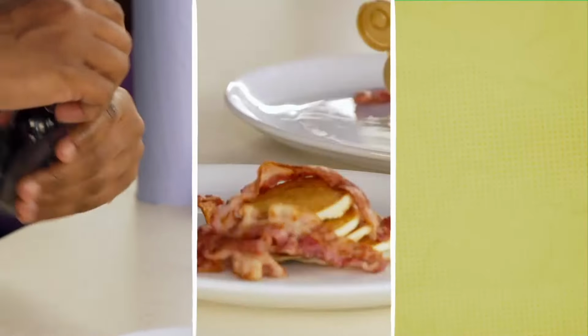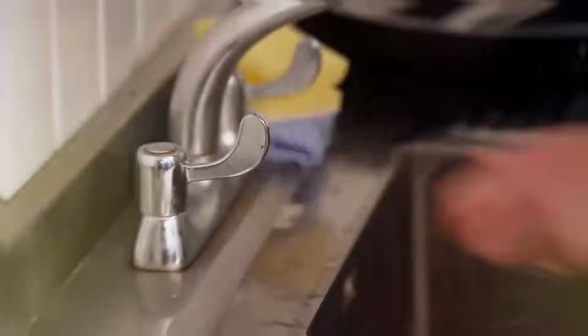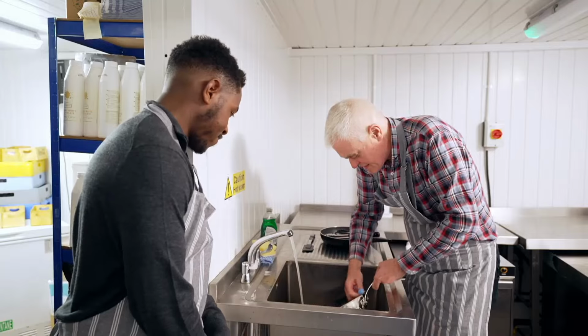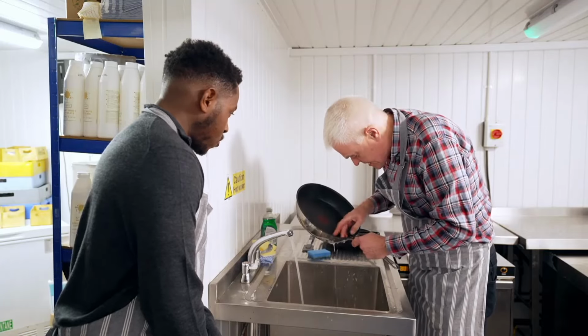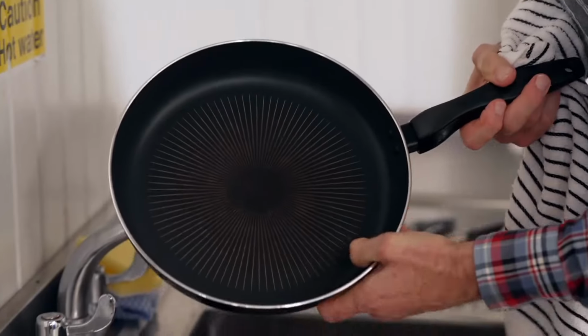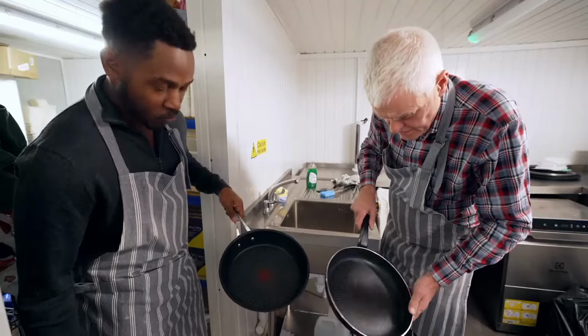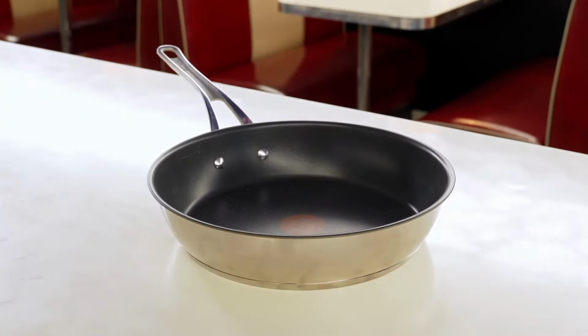Yeah. But before we get to taste test the food, our non-stick pans are in desperate need of a clean. And while the dirt quickly disappears from the premium Tefal... These come off easily, I think. Yeah, come off pretty easily. Perfect. The budget Tower doesn't scrub up as well. I can still see where things have been. Even after one use, the differences are quite clear. Tefal is already lasting longer. So, nicer to use and easier to clean.